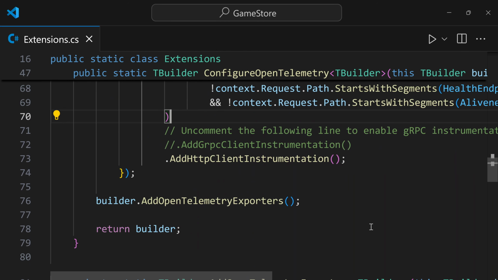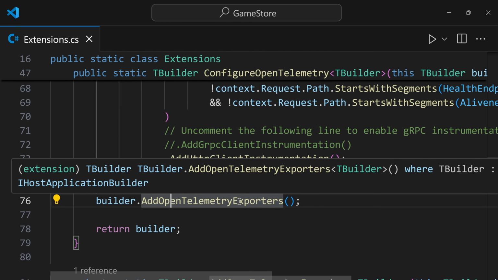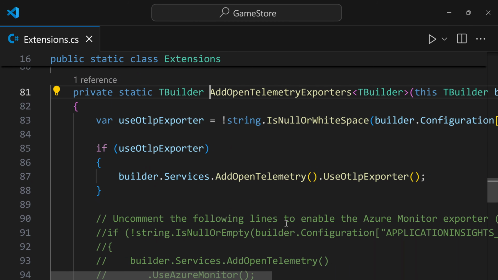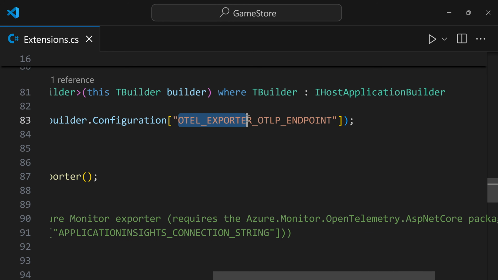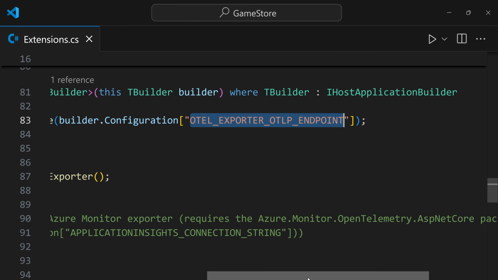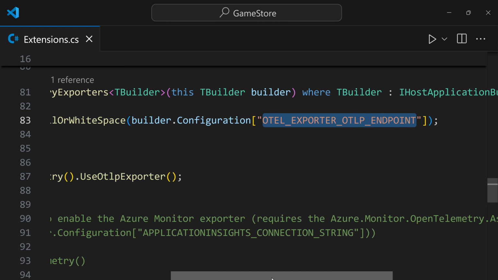Now, if you go all the way to the end, we're going to see that we also make a call to add OpenTelemetry exporters. Let's go over there quickly. The exporter is first going to check if we have enabled this OTEL_EXPORTER_OTLP_ENDPOINT environment variable, which is actually going to be set automatically by the app host, and it's going to point to an endpoint in the dashboard that is ready to collect all of this information that we are instrumenting across the application, right?